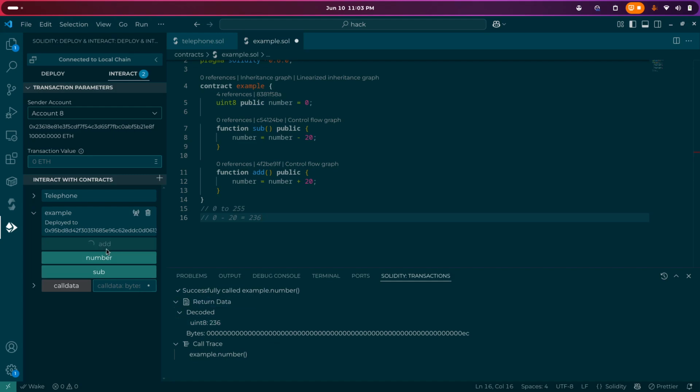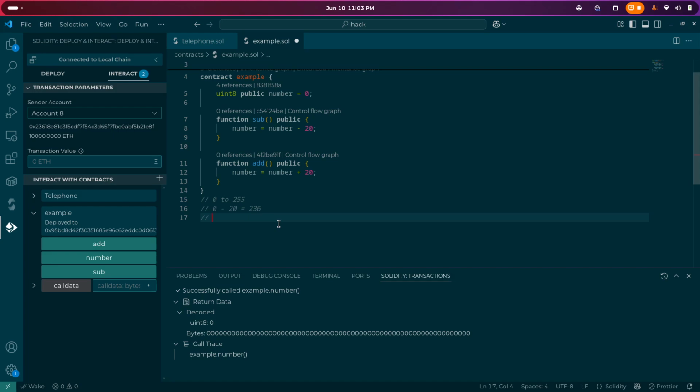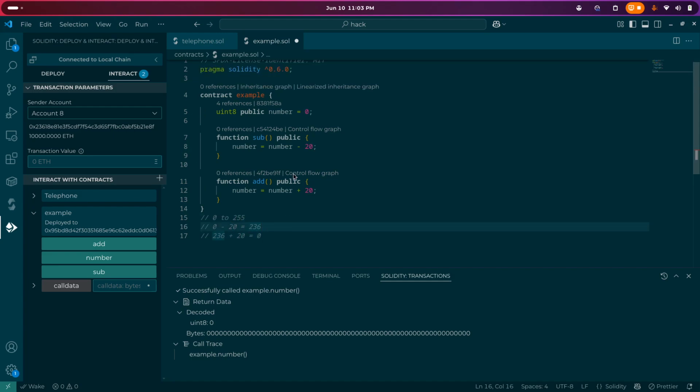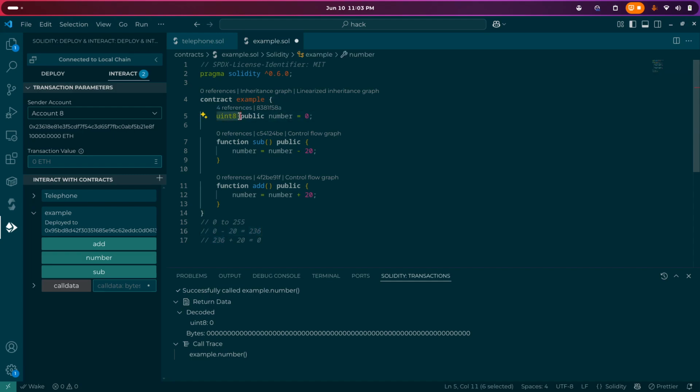And if I add, it will again go to 0. When I subtracted, it went to 236, and when I added the same 20 to 236, it came out to be 0. Only the numbers from 0 to 255 are recognized in a uint8, which means you cannot go to negative integers. If you go above 255, it will bring you back to 0, and if you go below 0, it will get you to 255.